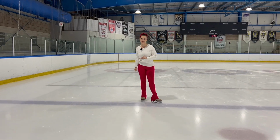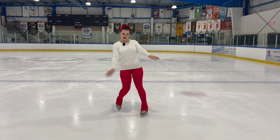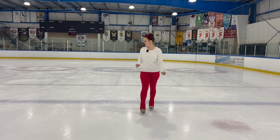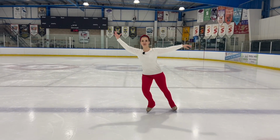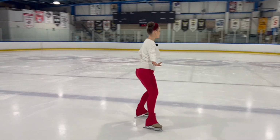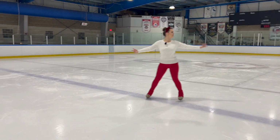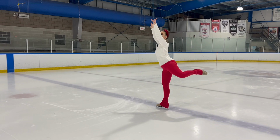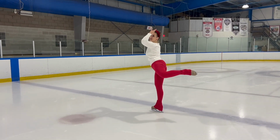Okay, let's try that from the top. Again from the top, we have our starting position. We're going to do our backward stroking, or that moonwalk, going back towards the blue line. And now we're going to go into a beautiful pivot, whichever one we choose. Then we're going to take our right leg, cross over, take our left leg, cross over, step out onto that right, and do an attitude. Take that top hat and place it on our head.